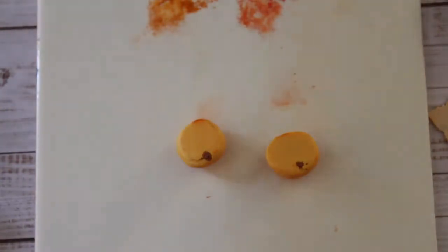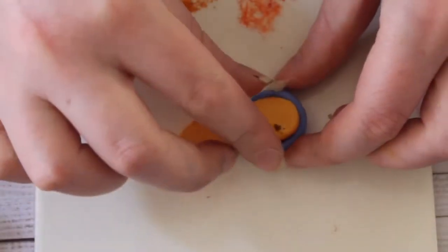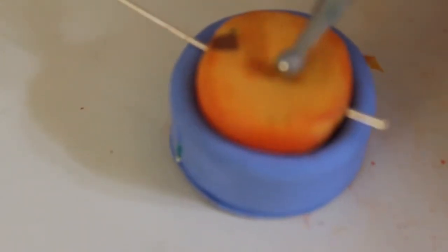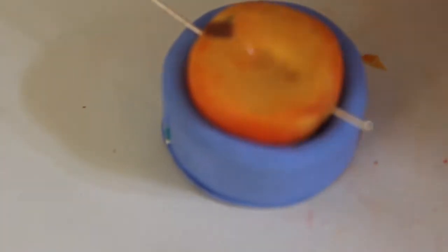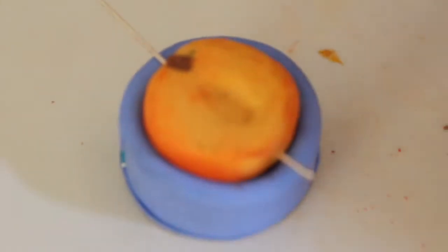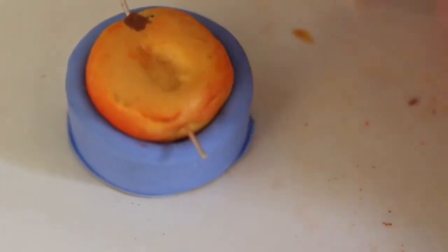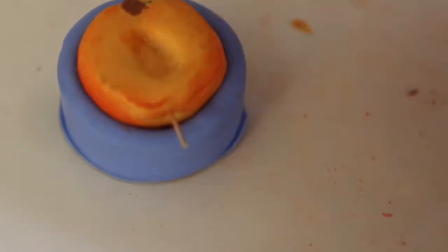So once you've done that, just remove it from the tile or your surface and then you should have the colours. So then we're going to work on the texture in the middle of the peach. So I like to use this mould that I made. It was actually for something else, but I prefer to use this, so it just keeps that rounded edge, but you don't have to, you can just do it on your desk or whatever. So just take a ball tool and make a small oval indent in the middle of the peach, and this will be for where this little stone goes.